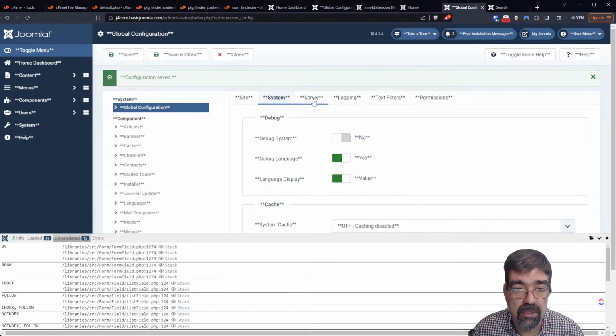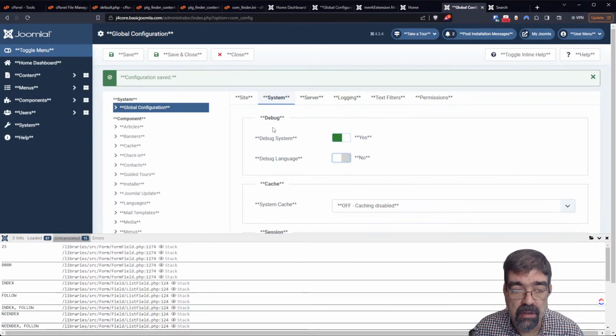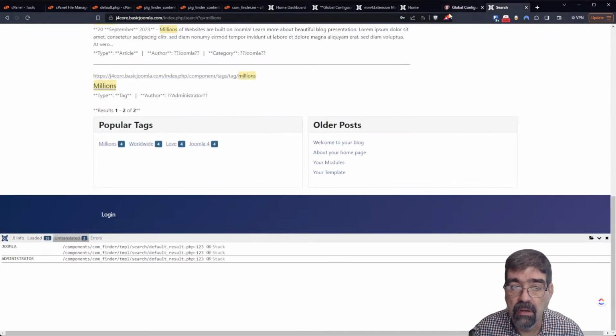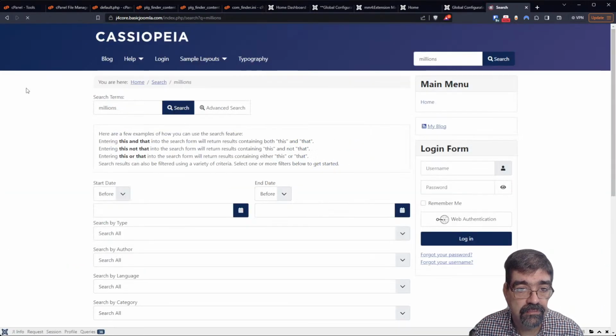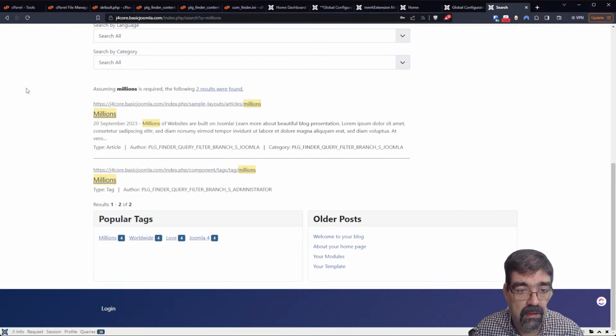Only the language debugging. Okay. See, now that's funny because this is the one that was working, and now it's not. And we didn't change anything on there. Author.